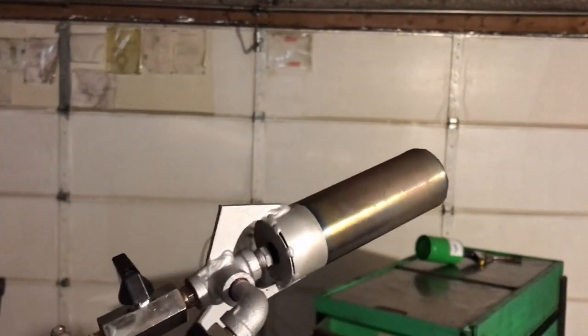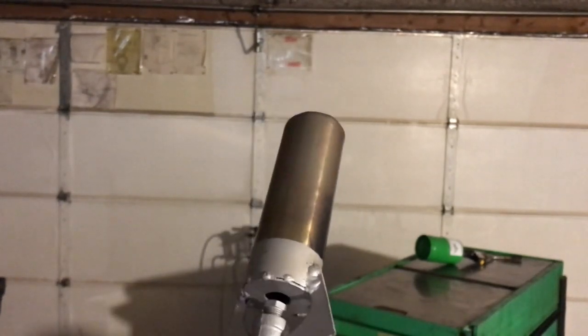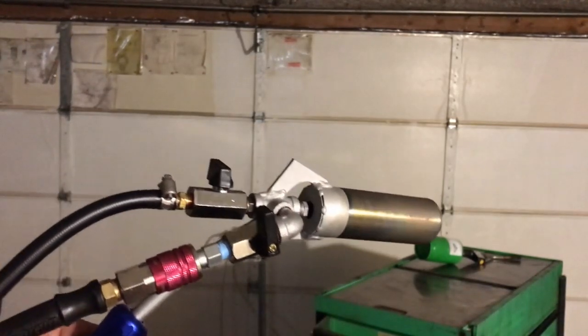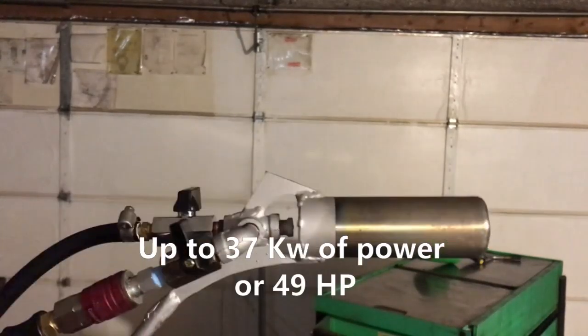You'll find the point that once it starts to go out, you'll know you've went too far. But it's so ferocious that you'll think you have it on high, but you don't. There's a whole other level. As you've seen there, we went from what I like to call jet engine to rocket engine.